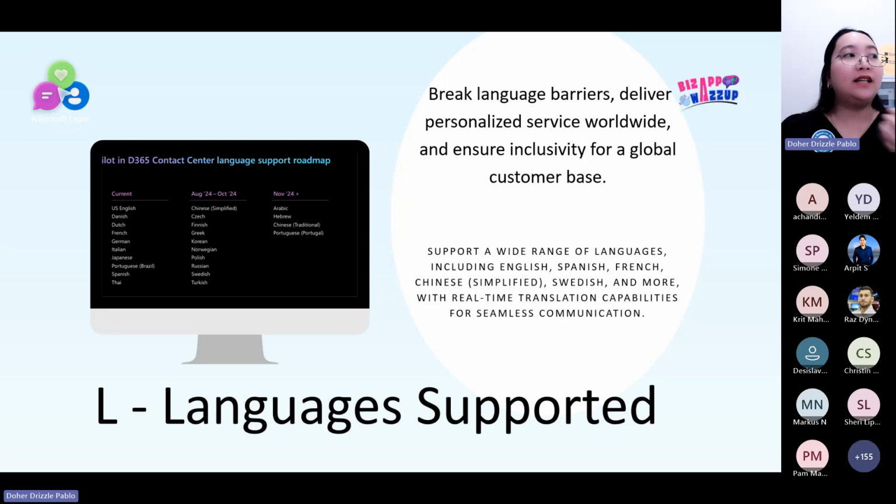I'm also sharing a snapshot from Microsoft for the Copilot in D365 Contact Center language support roadmap as well. Okay. And then the rest of the languages supported by Dynamics 365 Contact Center, you can find in the Microsoft Learn documentation.